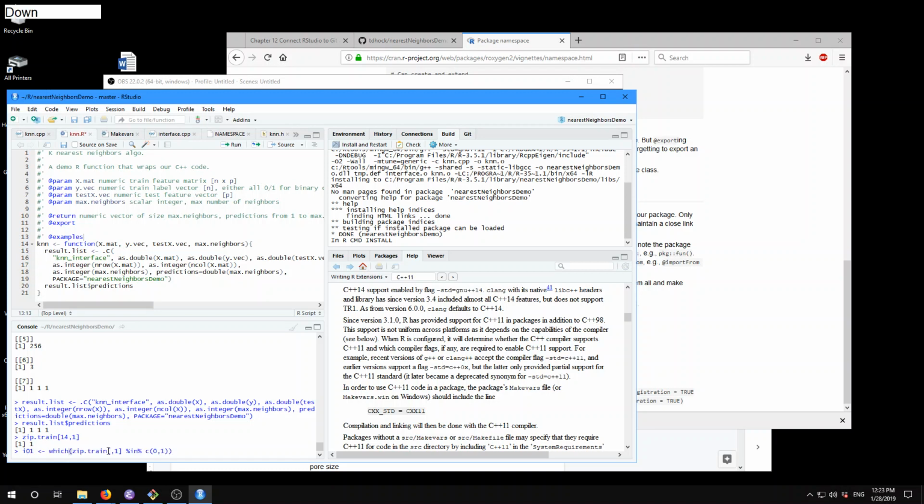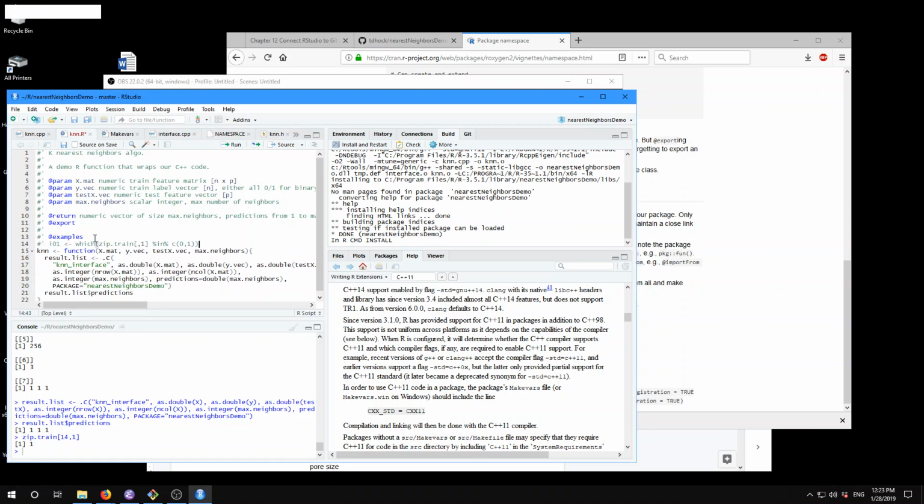If we go back in our history, I'm going to take this example and load this data set, load zip train, package equals ElemStatLearn, and then let's get our code again that's creating our x and y objects. Here's our x object, here's our y object.